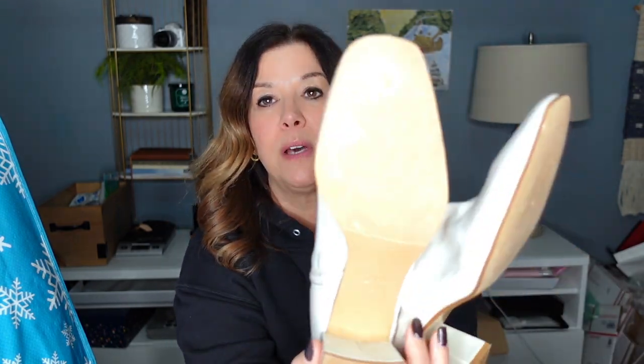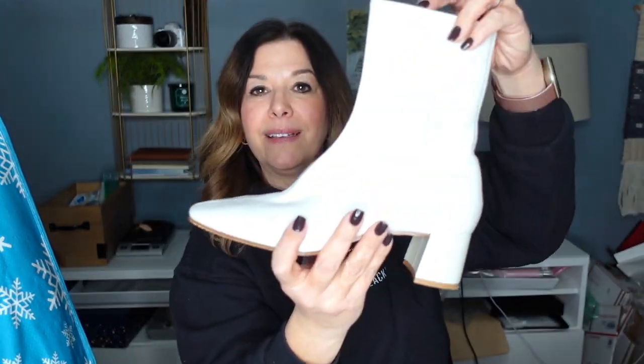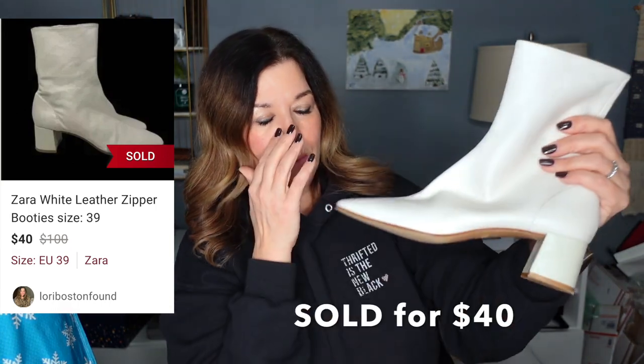I have some shoes and a couple of fun housewear things. I've got these Zara boots and they are like new. I always have my eyes open for white boots — I feel like white boots are very hard to come by in good condition when thrifting. These were the new color blue, $10, and these are like new. Just enough of a heel, a little bit of a square toe, kind of like a sixties throwback feel. They're leather, very nice. They are a size 39 and I'm hoping for like $40 or $50 sold.